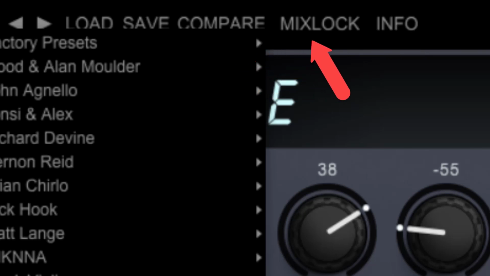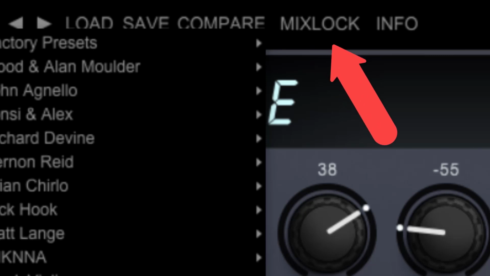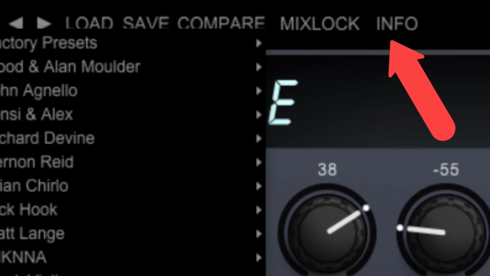Mix Lock. Located at the top next to the preset save and load buttons is a button called Mix Lock. Pressing this will enable a global mix value that will be the same on every preset that is loaded. This is especially useful on an effect return track where the mix should always be set to 100. Info opens the user guide, for quick access from the Blackhole plugin.